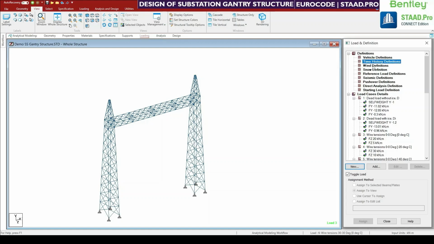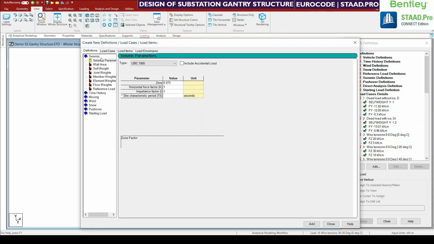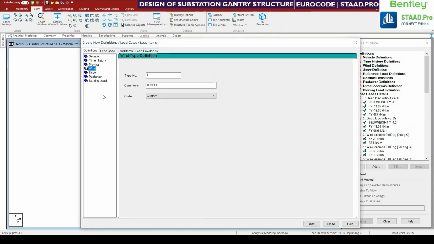In the definitions, select the wind definitions, click new. In the definition tab, go to wind again. In type number 1, we need to mention the extreme wind. Extreme wind for 0 and 90. The code, European standard, we are doing, but it is not listed here. So we can select custom, enter.